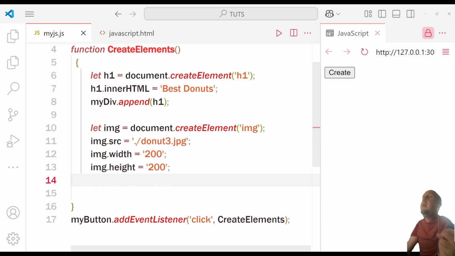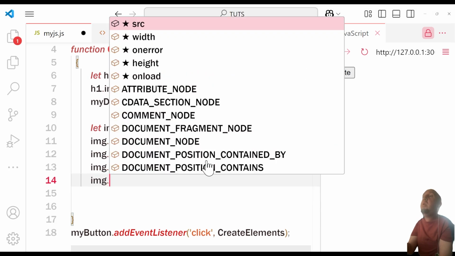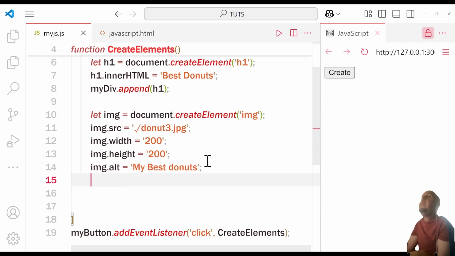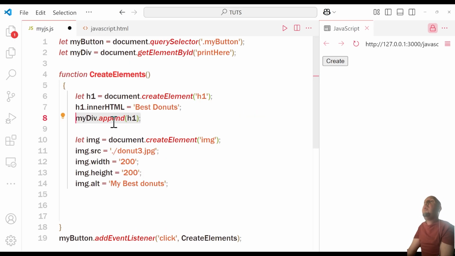If you want to add an alt, you can say image.alt, and just add a string there. So I'm going to say my best donuts. Okay, and finally we'll have to append it just like the other one, but we are not going to use append.